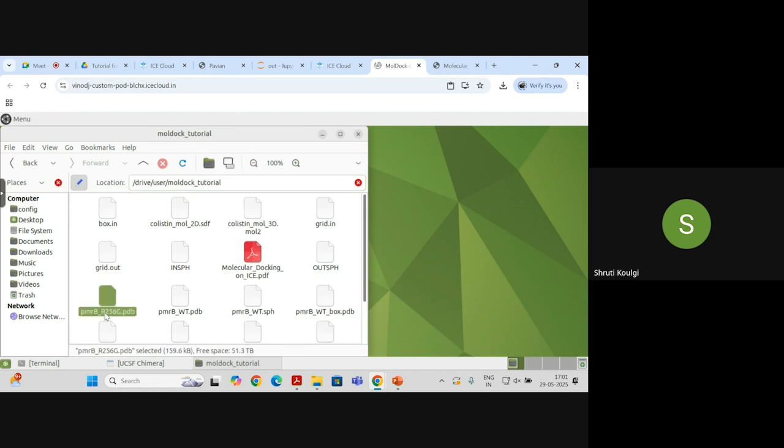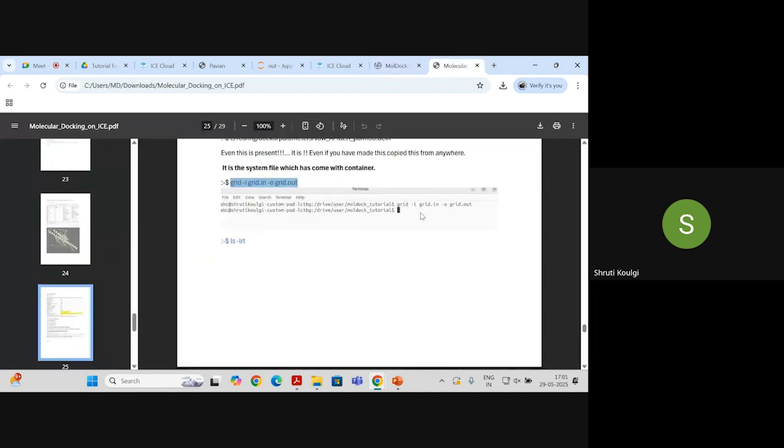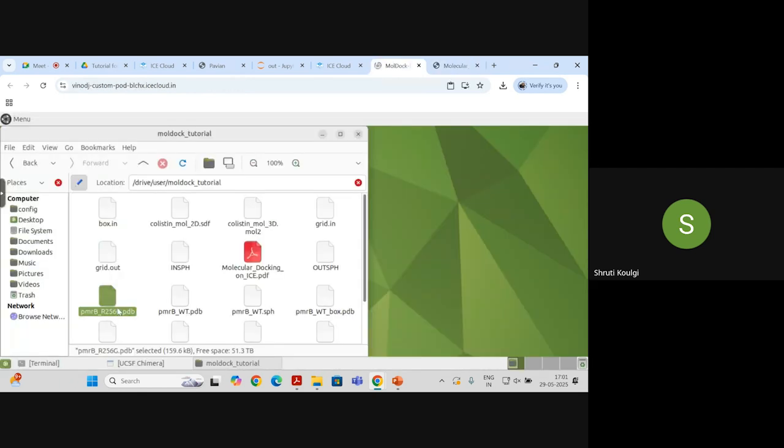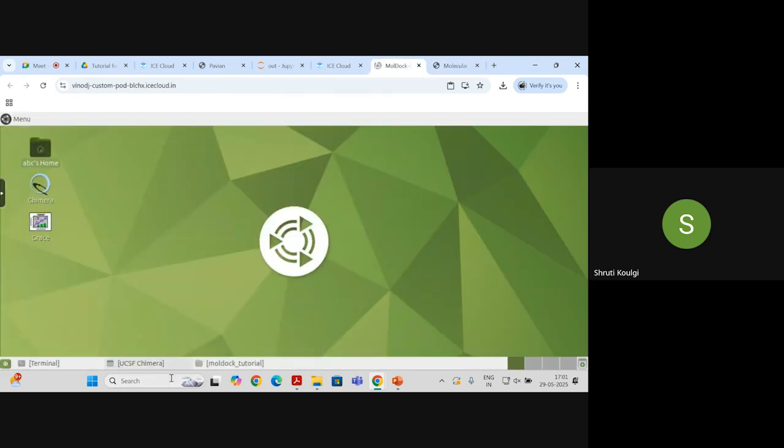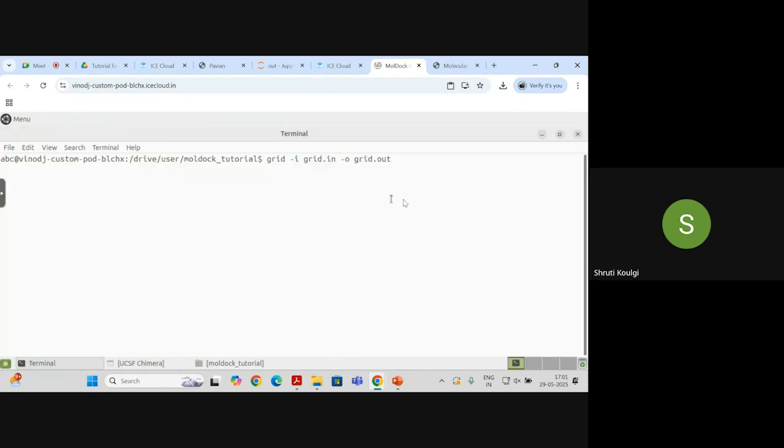There is this particular file, pmrb underscore r256g.pdb. You can repeat the same steps that have been given in this PDF from the start, and you can do this exercise and check whether there are changes in the results. It is running.